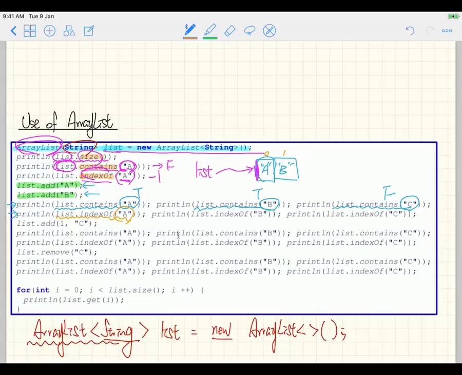Indices for the array list, just like an array, they start with 0. So that should be 0. What about indexOf B? It should be 1. What about indexOf C? C does not exist. Should be -1. What about indexOf D? Also -1. Anything that does not exist in the list has the index -1.